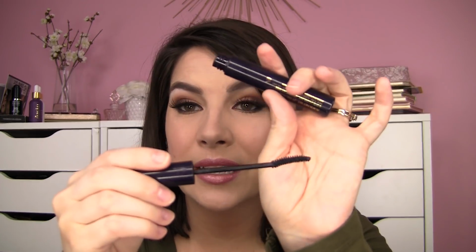The wand just looks like this, and it is black. I love the primer being black. I don't like the obligation of coating every single white lash after you've applied a white primer. And you'll put this on, and chances are the first time you use it, you'll be like, what? It doesn't look like anything's on there. And then you sweep on your regular mascara, and you're like, oh okay, coming through loud and clear. I totally get it now.